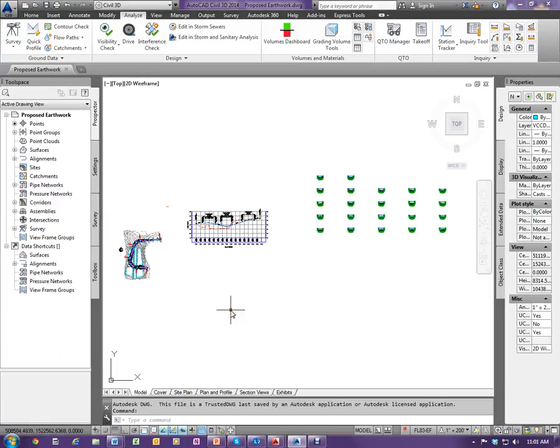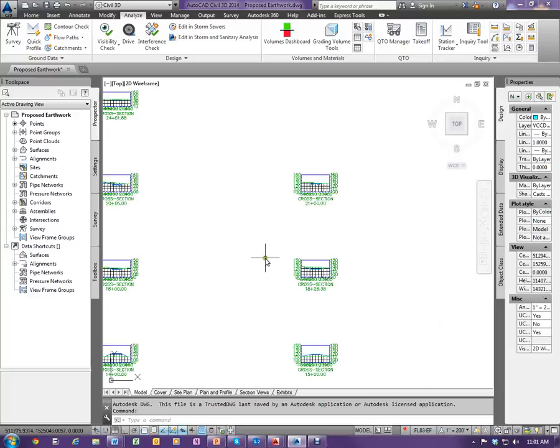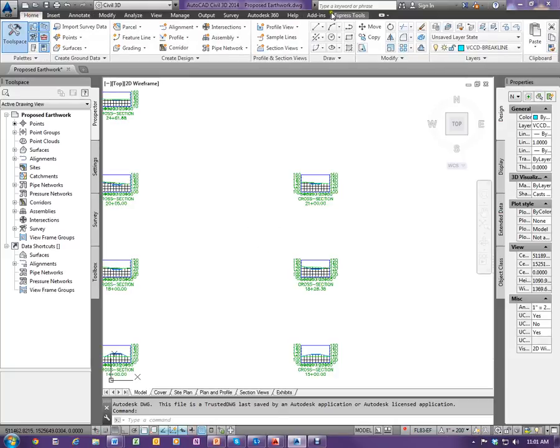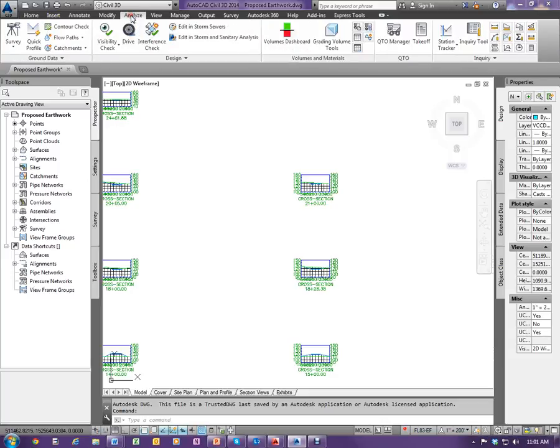Once you have it open, you'll go through the steps to create your corridors, your sections, your surfaces for your corridors, your cross sections, etc. You have to have all of that done prior to being able to do takeoff quantities. Now, take a look at the tabs at the top. We're going to analyze our site for earthwork quantities. So go ahead and click on Analyze.